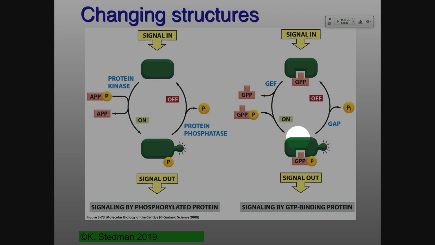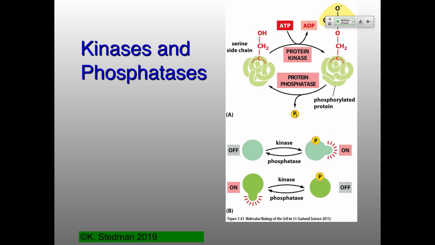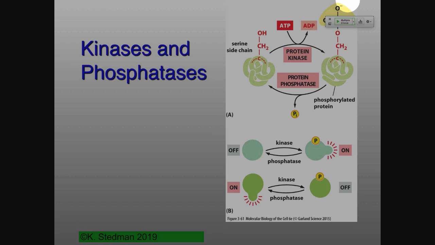So ATP to ADP, favorable reaction. GTP to GDP, favorable reaction. So this process right here is a spontaneous process. So instead of being really stable here because you have a covalent bond, this is a much less stable process. And this I like to think of much more as a timer. And we'll look at these in a little bit more detail in the next couple of slides. First one here, protein kinases.